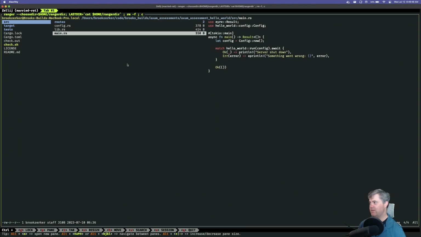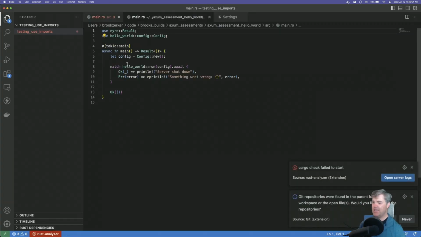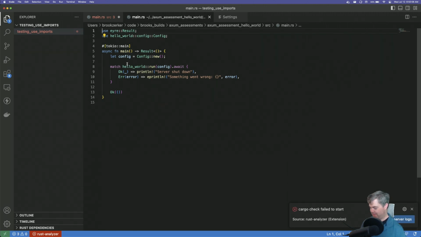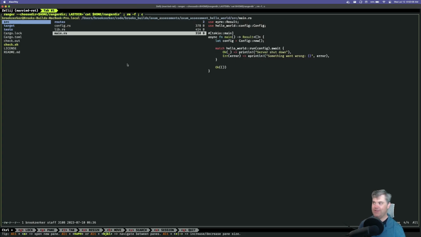Let's go take a look at main. And if I jump into that, unfortunately, even though my editor is set to Helix, Ranger doesn't care and just goes ahead and opens it in VS Code anyways, which is not what I want it to do. So that sucks. So I would really like basically this inside of Helix. That would be amazing.